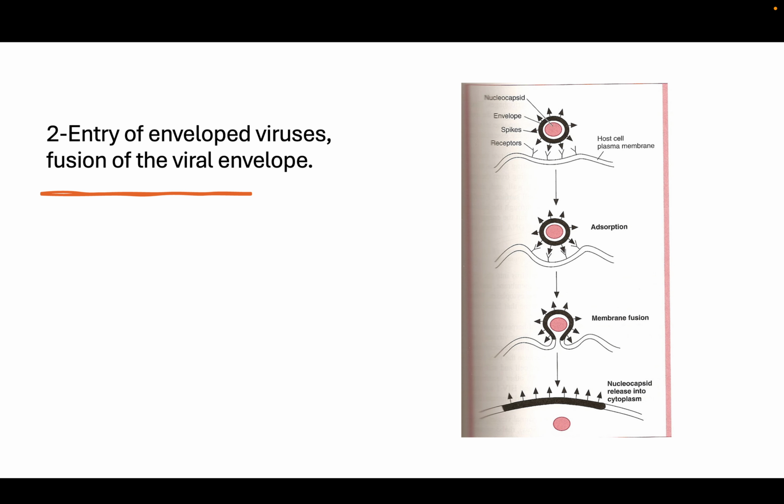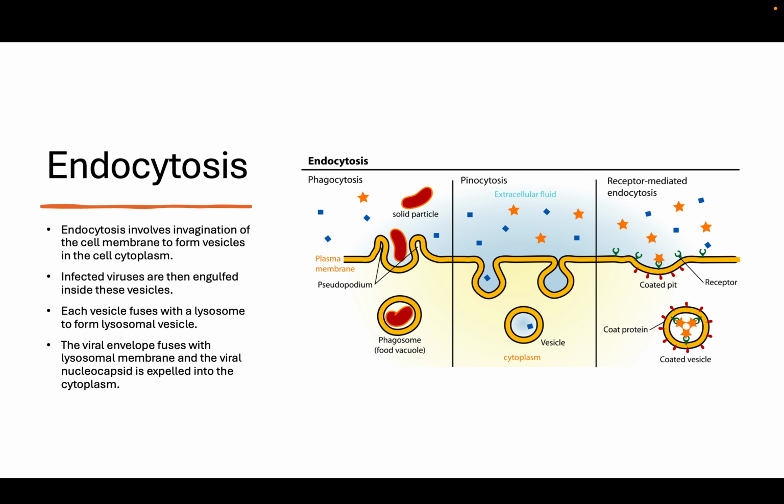So once the virus is going through your body, it scavenges, it looks for the cell. This is the cell, and the virus knows that this is the cell it needs to infect because of this receptor interaction between the virus and the cell. And this should give a clue, mostly to the cell, to start to penetrate this cell. How most of the viruses do it is through something called endocytosis. Endocytosis literally means invagination of the cell membrane that forms vesicles in the cytoplasm.